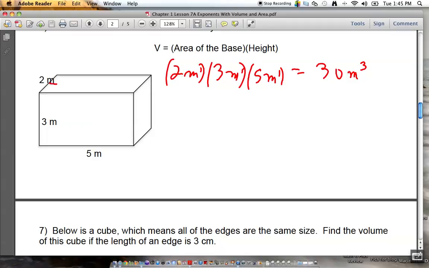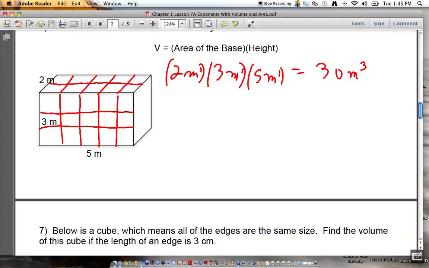Well, the reason is really simple. I draw, this is 2 meters, so I draw 1 on each side. This is 3, and then this is 5. So 1, 2, 3, 4, 5. What is each one of these shapes? It's three-dimensional, remember that. What is each one of these shapes going to be, guys? They're not squares. Squares is just this side, but remember it goes back into that. Each one of those is a little cube.